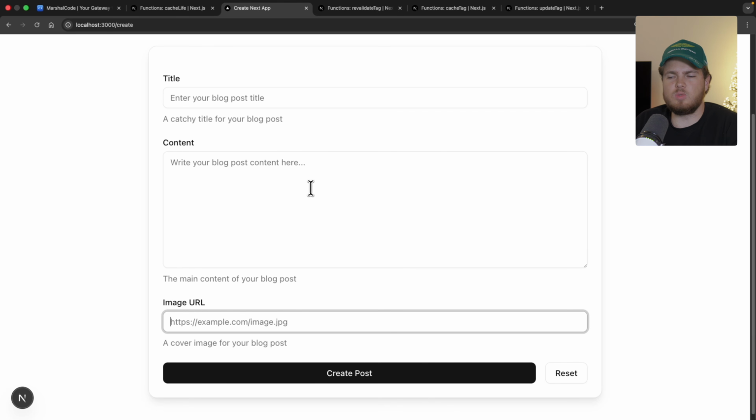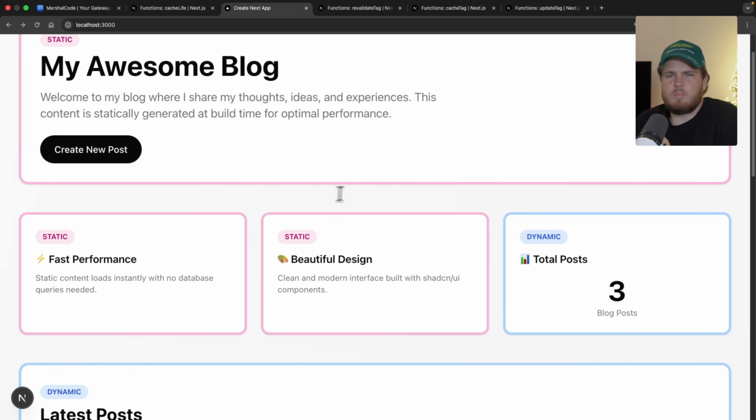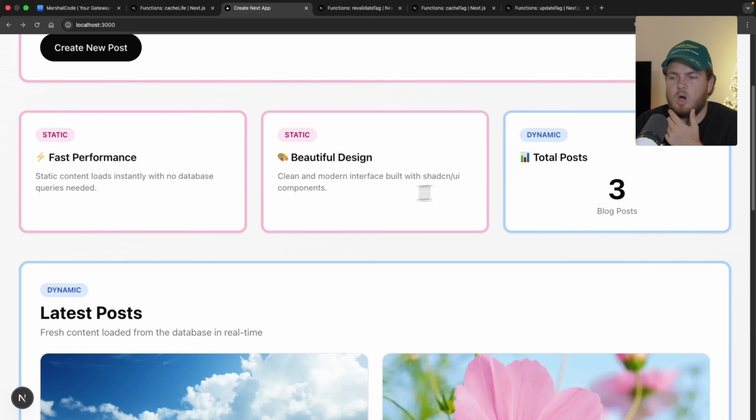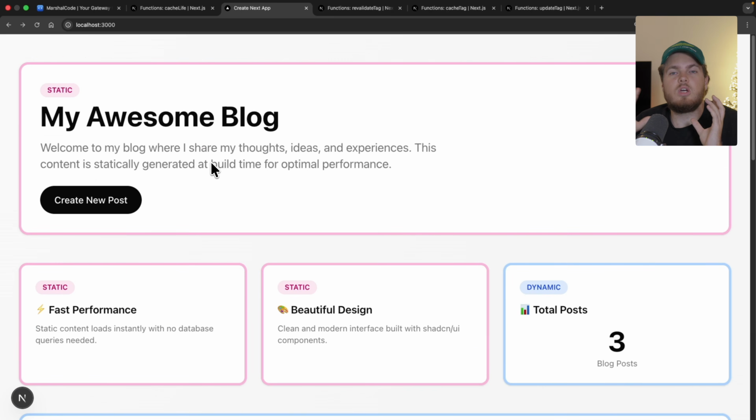And whenever a user creates a new blog post, I want to revalidate my data. But here's the thing, I don't want to revalidate the whole page. Not everything should rebuild, but instead only this section should re-render, rebuild. And the same thing is also true for this section. The data should get revalidated. But this, the static content, should stay as is. It should not re-render, not refresh, or anything like that.